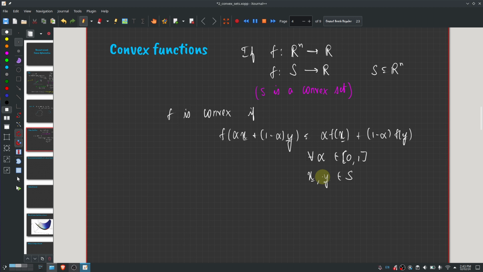Again, this is identical to what we saw in one dimension. Essentially, for a function to be convex, intuitively, what does a convex function look like? It has this bowl shape structure. So if you take any two points on this function, so think of it as a surface, you take any two points on this surface and take the straight line that joins these two points. What the definition says is that it's convex only if the entire function lies below this particular straight line. The function value lies below this particular straight line.